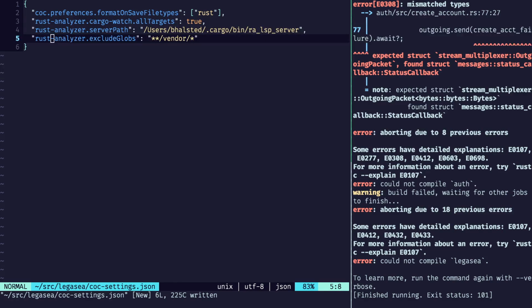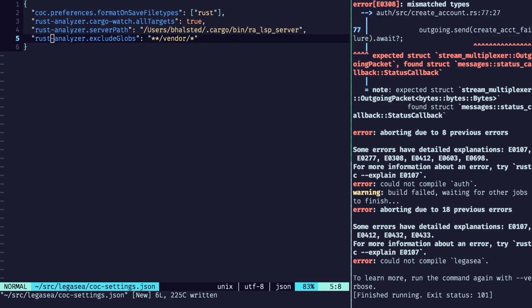Let's see. Trace server commands, no. I'm not actually seeing it in there. In their configuration.